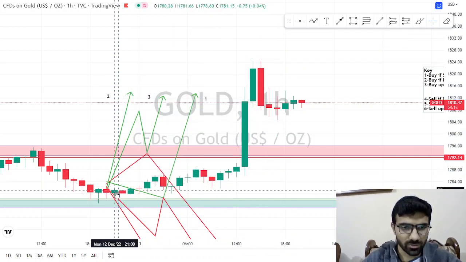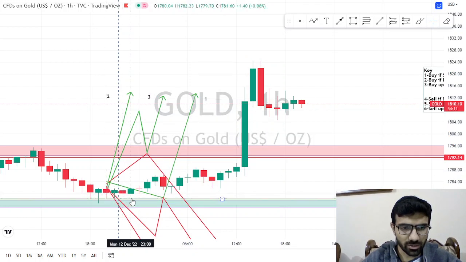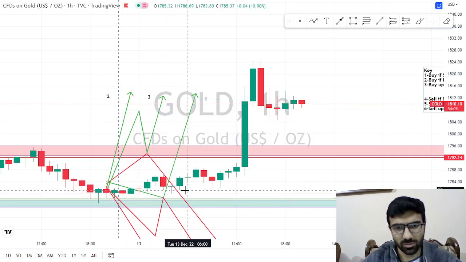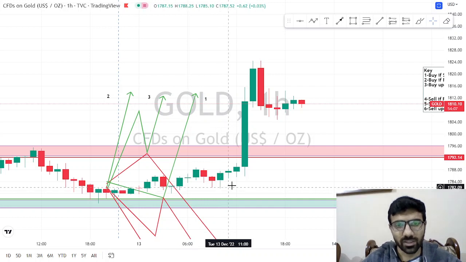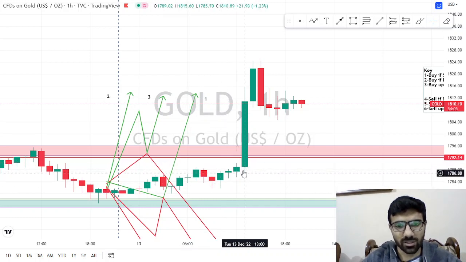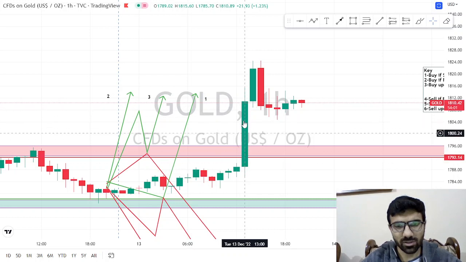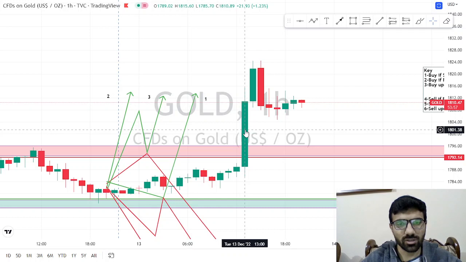Okay, so other than that, market did not really give us any other opportunity to buy this pair further. And then as soon as the market closed above our area of resistance, as you can clearly see, this was a huge candle, so we would have preferred to stay out of the market.